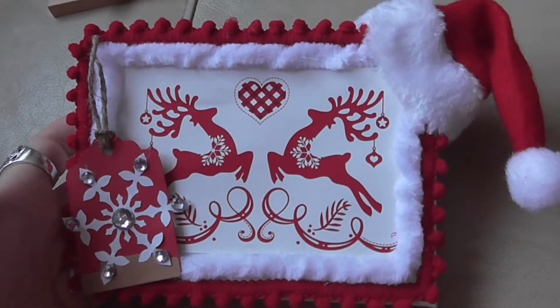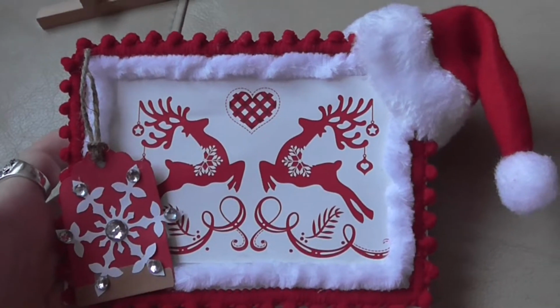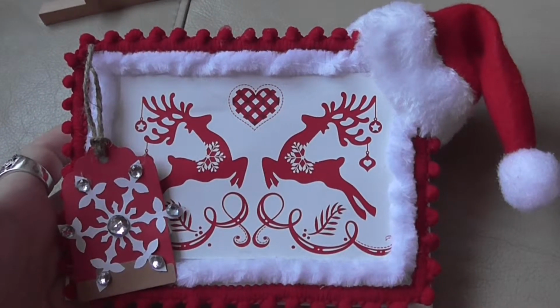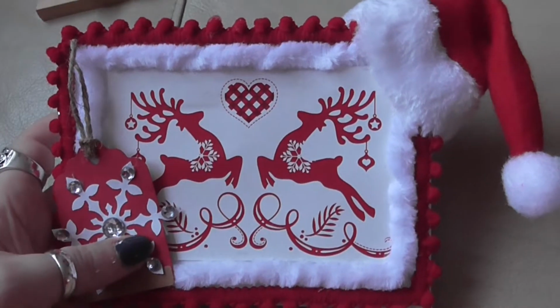So these were kind of displayed in my studio. They were just propped up on my desk for the Christmas just gone, but for this year, woohoo! For this year, I will be putting these out.